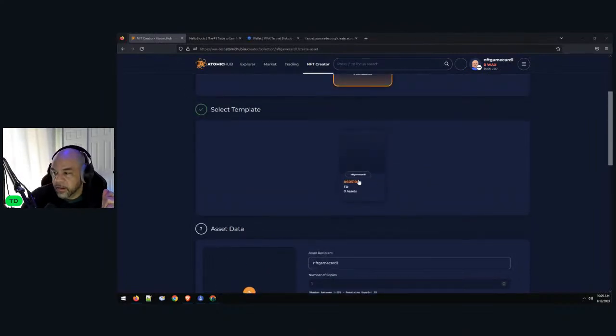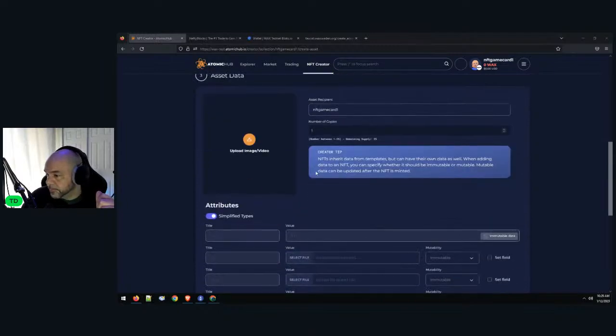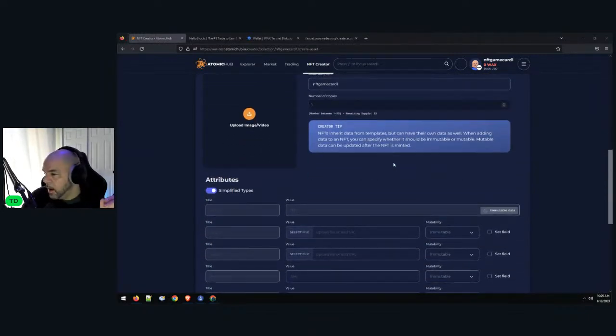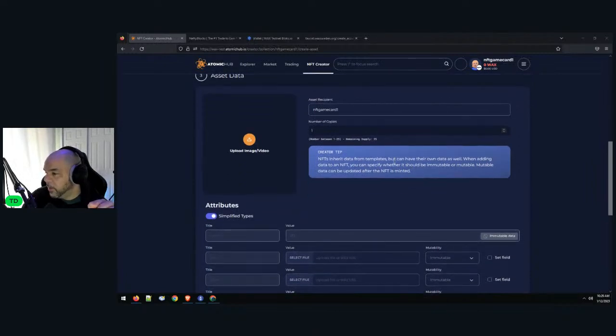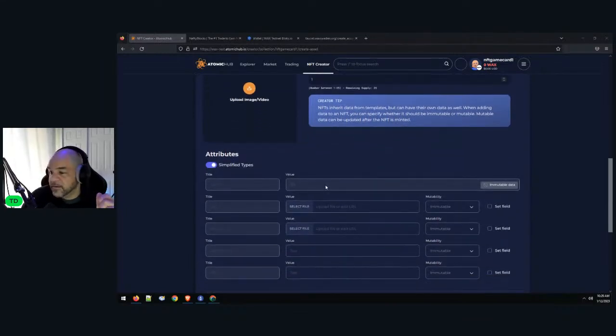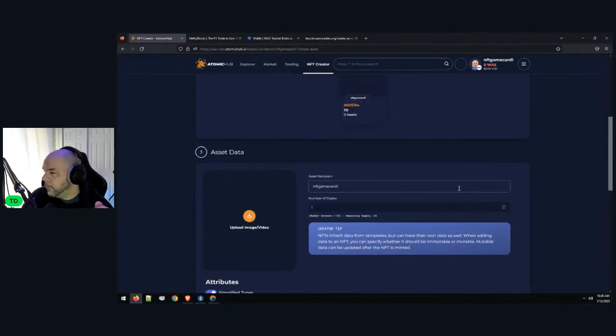And you can see that right here, right? So collection name is TD. There's my template ID number. This is how many I'm going to mint now. So that's where I'm at. But as you can see, like it still has no image. Like what's up with that? And I'm going to show you something about what happens when you set a template without an image. And that's also important to note. But because I set my name at the template level, this is now immutable. I cannot change this. There's nothing I can do about it.